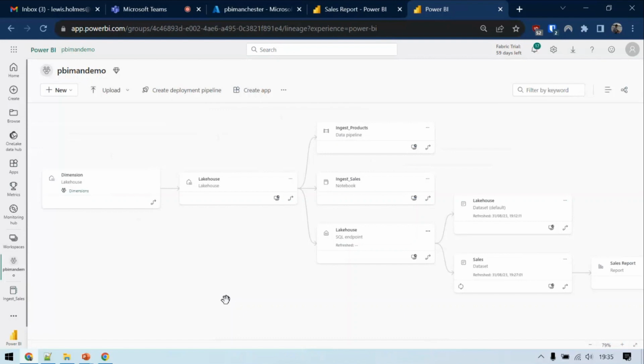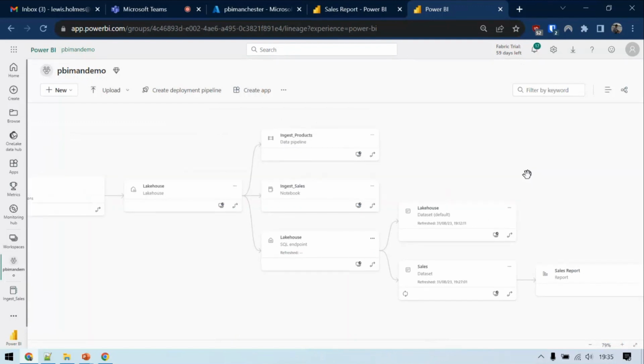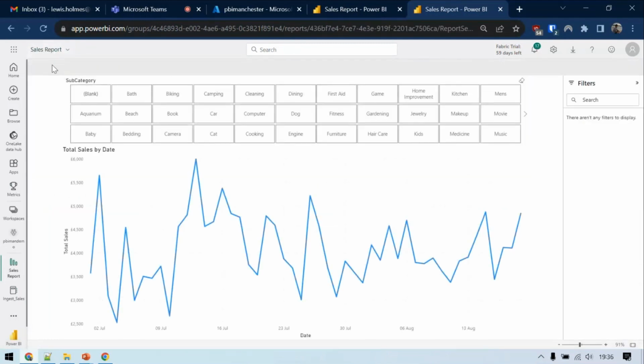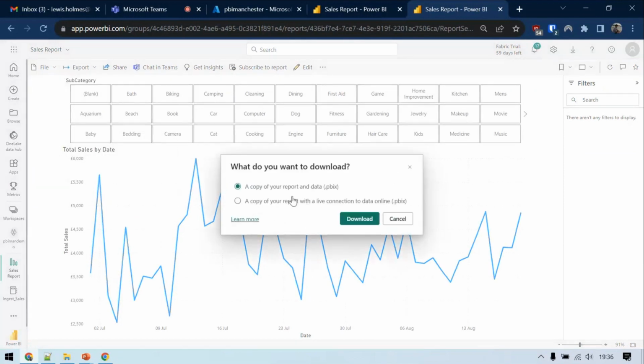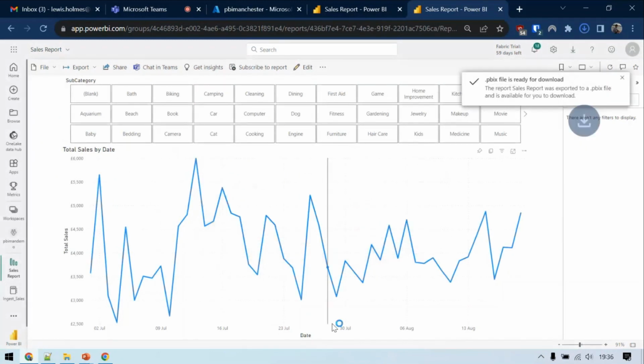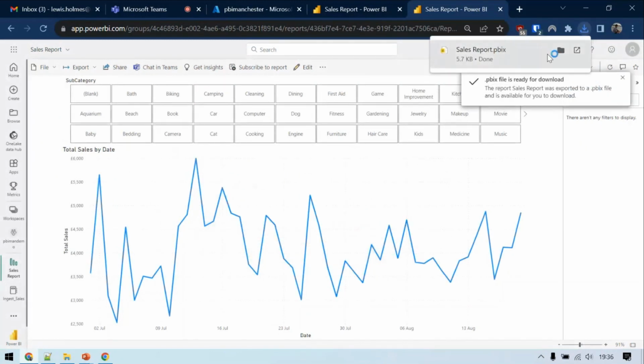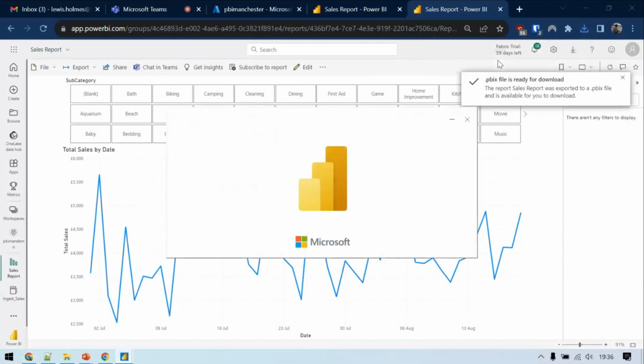Can you download them? No. That's something we don't know how they're going to handle yet, because you can load the report up, but it doesn't let you download it, does it? Download this file. There you go. I'm not sure which account I'm signed into on Power BI Desktop though, so this might be interesting. So then presumably the data source of this will be the data set that I created, and everything will carry on working.